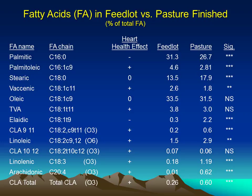Now, coming back to what gets into beef, this was a study that Marcella Wetzel did for us. She went back through the literature. These are the fatty acids. Don't worry about it too much. This is TVA. I talked about that. The total CLA down here. Stearic acid, let's come over here. We analyzed what was in feedlot beef animals. What we did is we just went down to the store and bought steaks out of the grocery store. These were pasture finished animals that were done as part of our project.